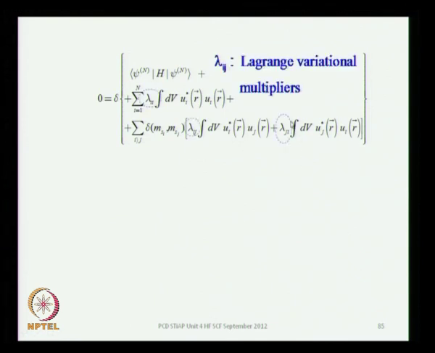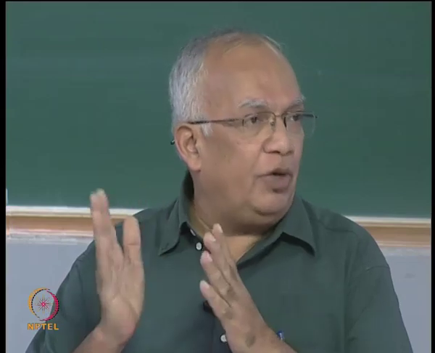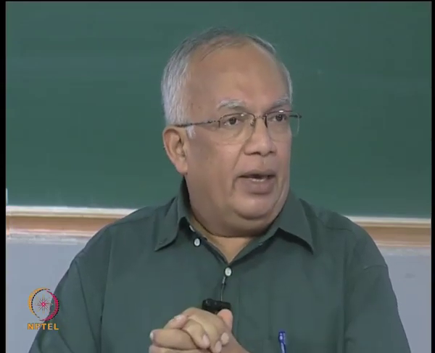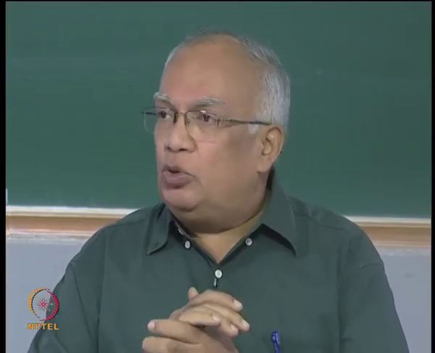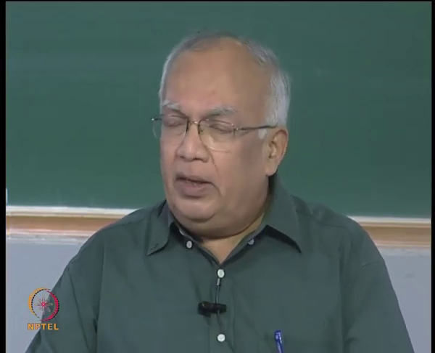Now, we also know something a little more about the Lagrange's multipliers. If you write these variational multipliers as matrix elements, like lambda 1 1, lambda 1 2, lambda 1 3 in the first row, and then lambda 2 1, lambda 2 2 in the second row, the n by n matrix lambda that you would generate would be a Hermitian matrix. That is something that we have found out in our previous class.